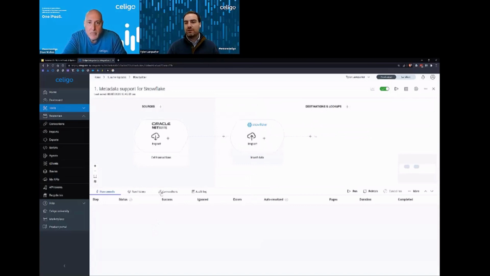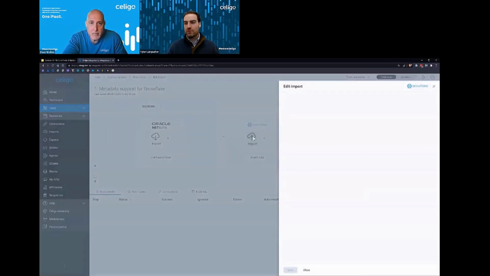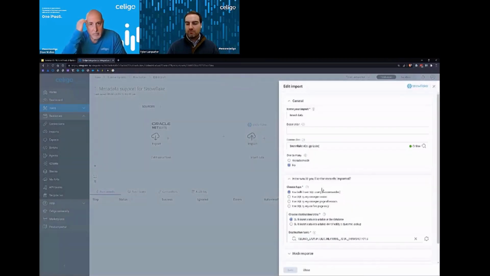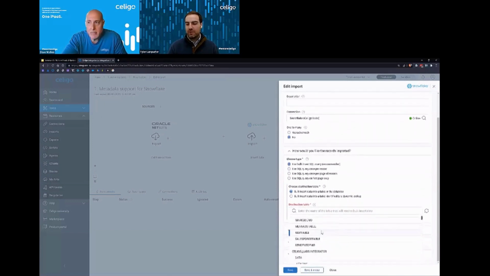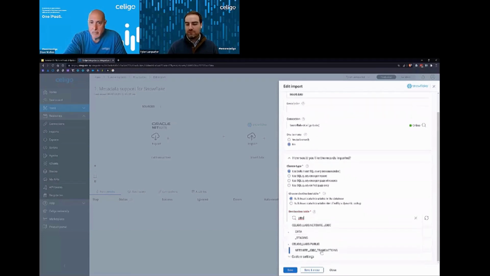Once you've got the data out and you want to bring it over to Snowflake, in that example I was pulling transaction data from the transaction table and going over to Snowflake. When I go into my import settings, I've got my destination table. This specifies what table you want to go to within your Snowflake environment. If I delete what was existing there, you can see I've got a list of available options of different tables within our environment. In my case, I just named it NetSuite JDBC transaction, pretty simple. And then you can just point and click.